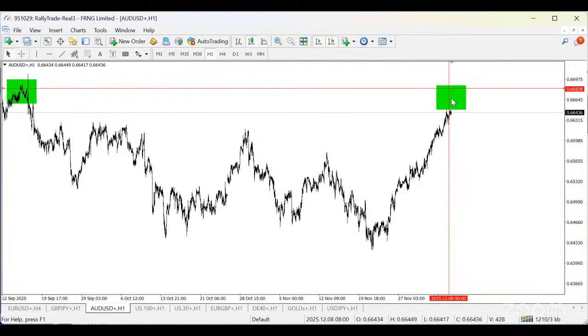Let me put the green here so they can see. Okay, so if history repeats itself, then this price might just do exactly what it did before at this level. Therefore, you might want to be looking at selling at this level and taking your profit back down. Okay, so that's the way AUD USD could go. I'm not saying we go.